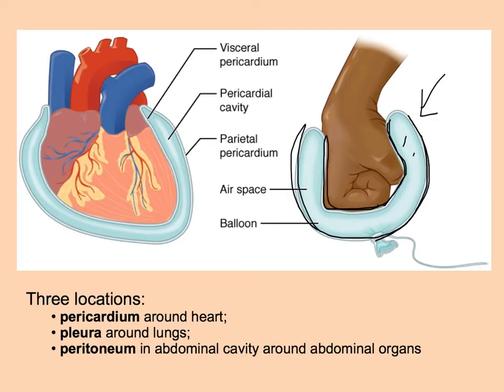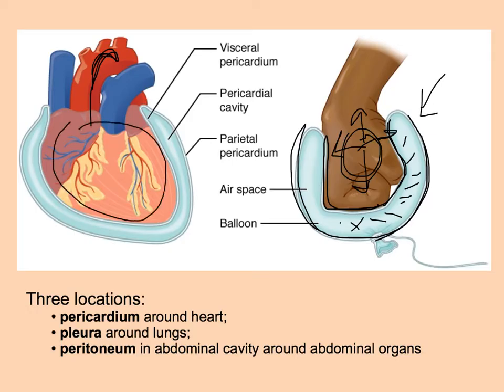And there is a space in between. This may be a large space or a very, very small space, but because there is a space in between these two layers, whatever organ it is in the center is able to flex. It can move in various directions and has more freedom of movement. So if you think about the heart, it basically hangs from the top here. It's hanging and beating and vibrating quite a bit as it contracts and then expands in the heartbeat. And it's surrounded by the visceral pericardium.